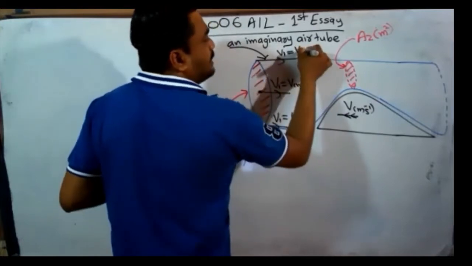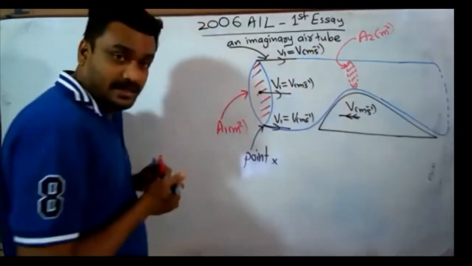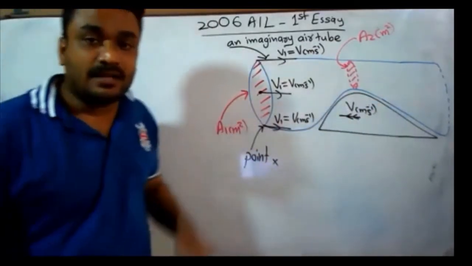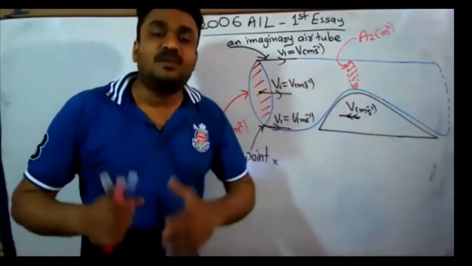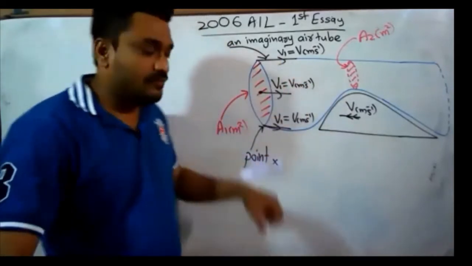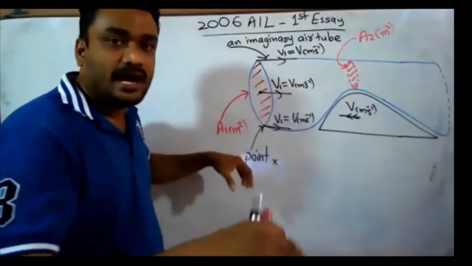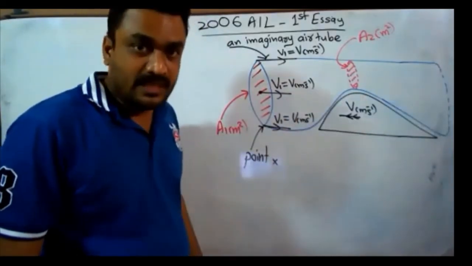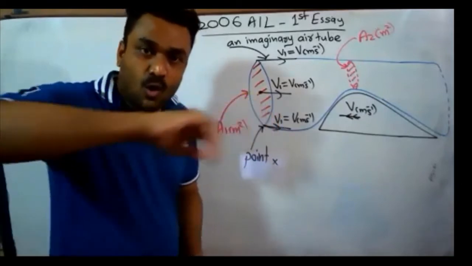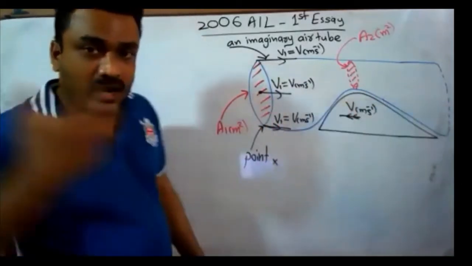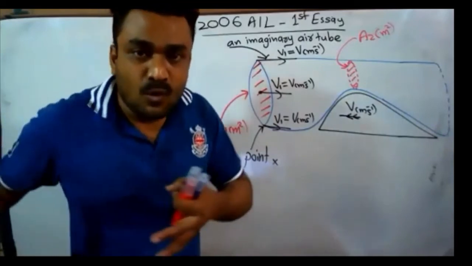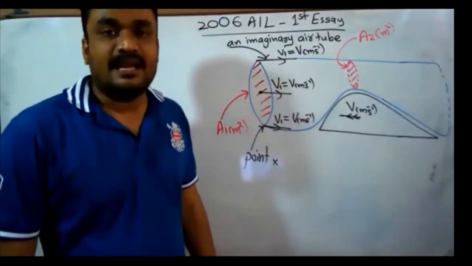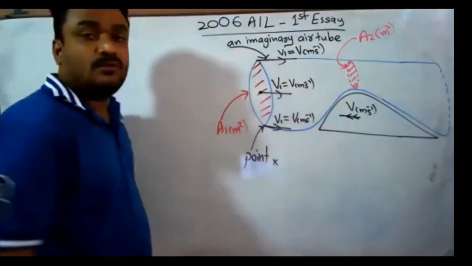Air particles are really at rest, but they appear to move when the aeroplane moves through this imaginary air tube, and the aeroplane will experience a wind. It is something like when we ride a bike in stationary air, we feel that a wind flows over our body. Similarly, when you travel in a vehicle and open the window, you feel that wind is passing through you. Actually, we are moving through the air particles, but we experience that air is moving through us. It is an artificial wind. So the same thing will happen here.